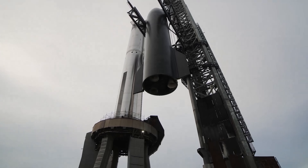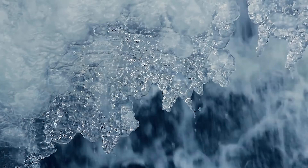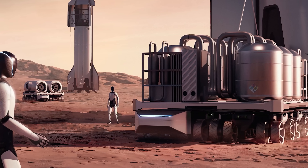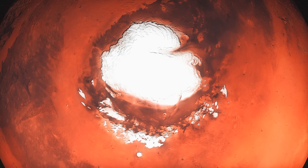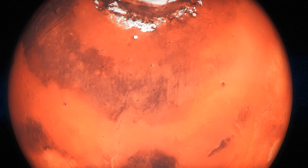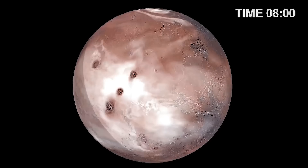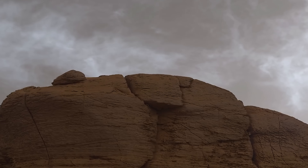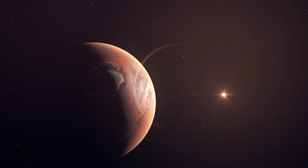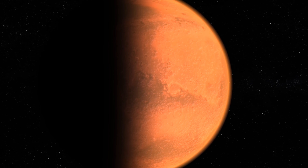That's an enormous logistical burden. And more importantly, their plan depends heavily on finding and processing large quantities of Martian water to produce over a thousand tons of return propellant. This essentially restricts potential landing sites to regions around 40 degrees north latitude, where ice is thought to exist. But even there, it's not guaranteed that the water will be accessible or processable. So instead of going all-in on that high-risk approach, the author proposes a different kind of first mission.